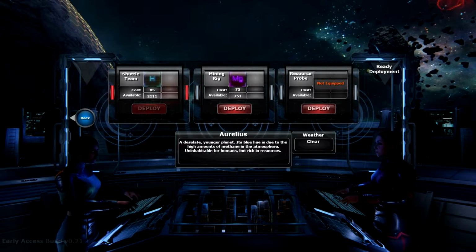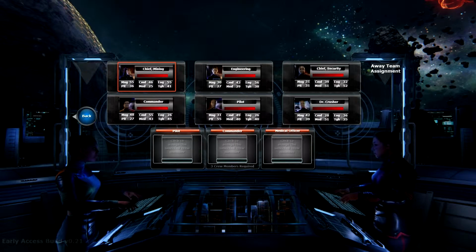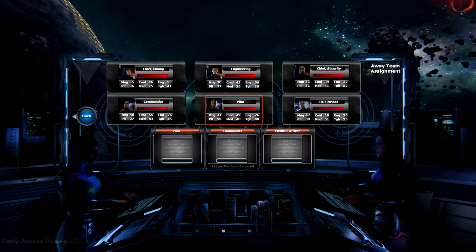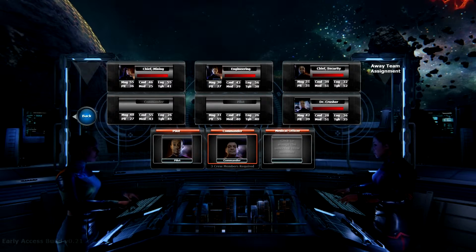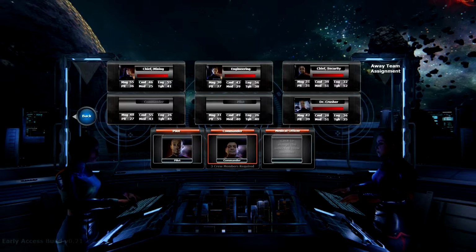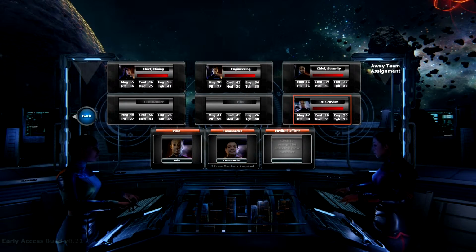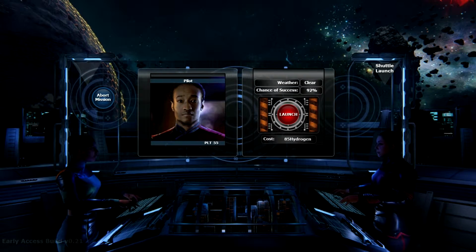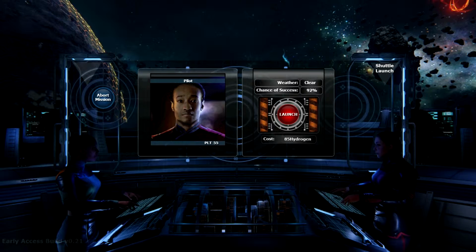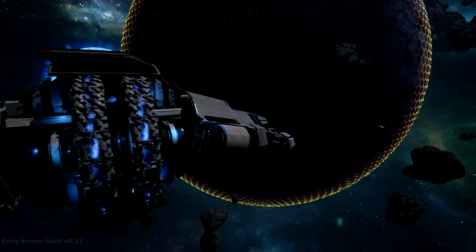I'll show you how this works. I'll deploy the shuttle team. This is the coolest part of the game to me. It has to have a pilot. See, so I'll put the pilot there. Commander goes there. He looks a lot like that dude in Galaxy Quest, that movie. And Dr. Crusher will be our medical officer, and then we'll send them down. And you get a percent chance. People can be injured and even die on these missions.